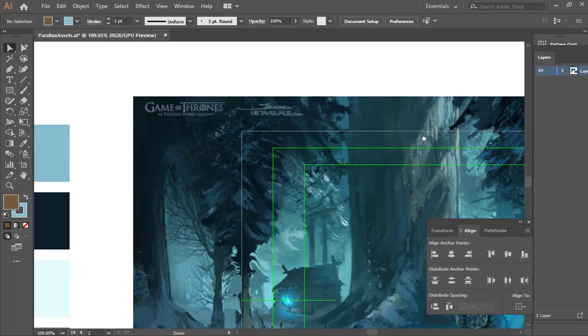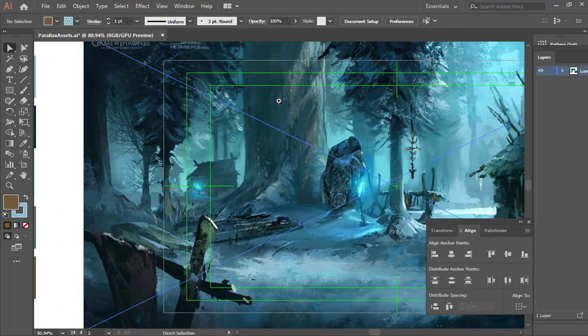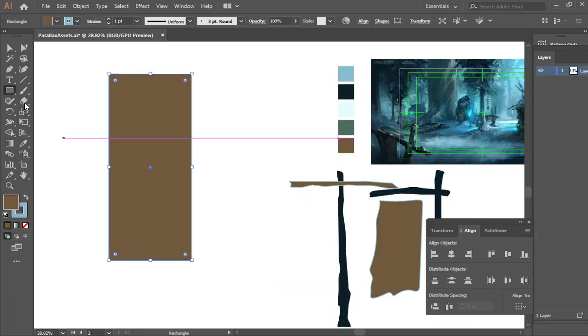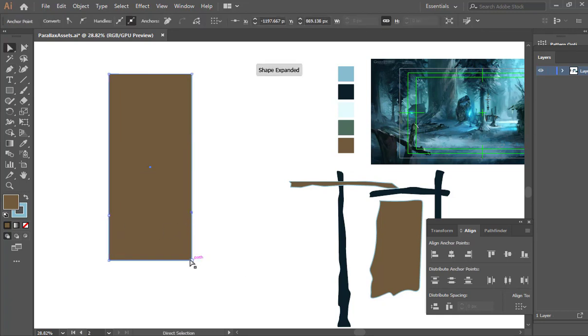When I get to something like this tree, the tree is actually rounded, cylindrical. We're not going to be able to draw that cylindrical, so we're going to draw it like we're seeing it, just like a flat image. So we would draw the tree very similar to that. So let's say I started with this, and then I went with my pen tool and just added some points. Again, you could draw these right from the pen tool.